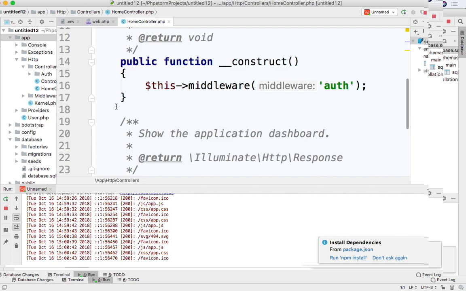So, for example, this line says if you get a request, if you're going to request the home page, the person has to be authorized. This line tells Laravel that this particular controller, this route, has to have someone who is logged in in order for them to see the page.